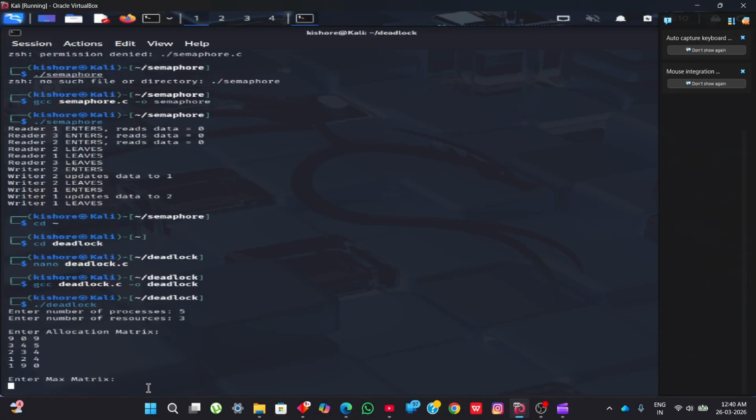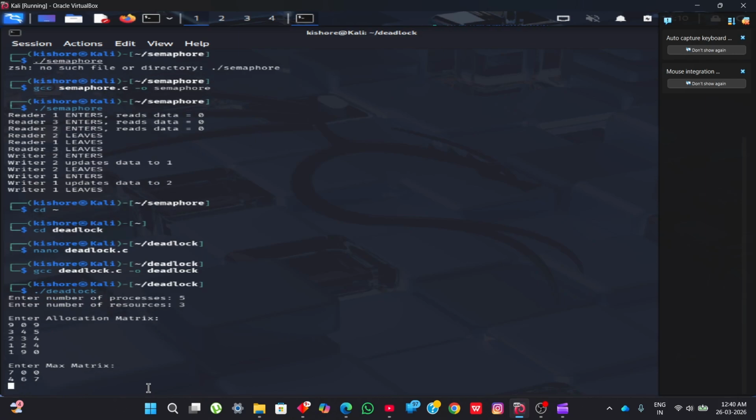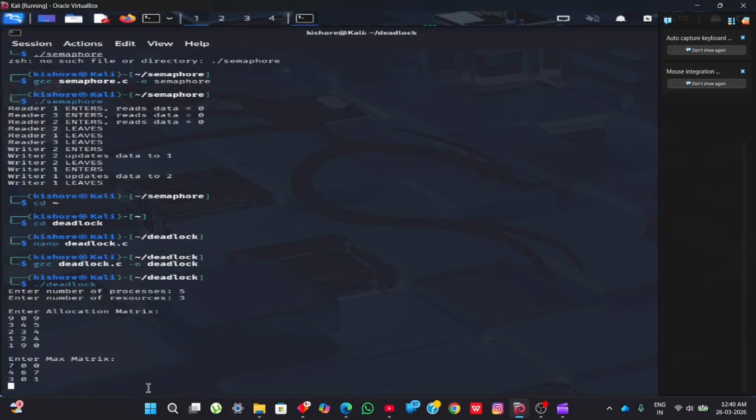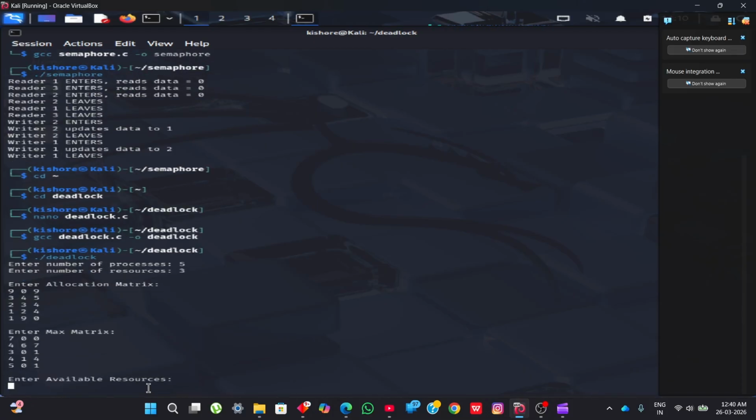So now we have to enter the maximum matrix, the maximum resources needed for these processes to execute. So now we have to enter the number of resources available. So let's say 3, 4, 6, 7, 8. Let's say 5, 4, 6, 7.